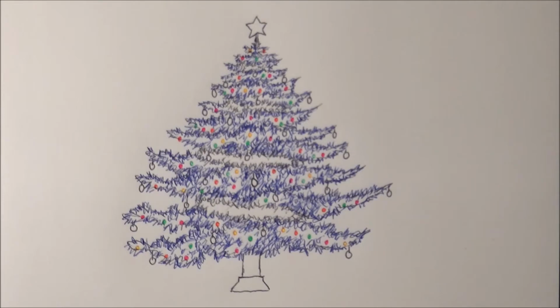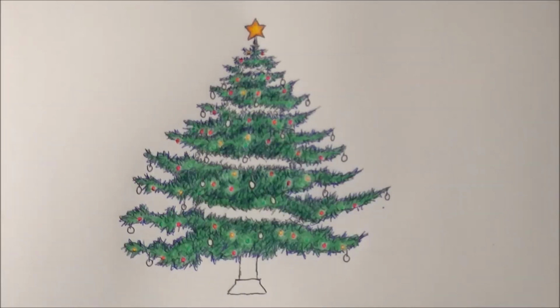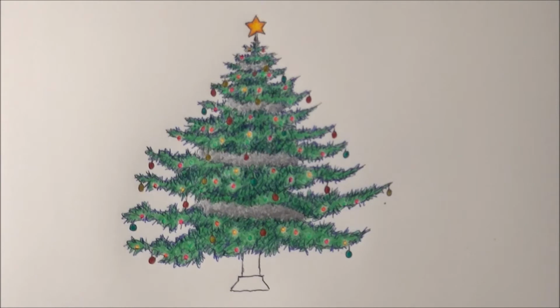After that, I went in with neon gel pens and colored in the Christmas lights. Next, I went in with a green colored pencil and colored in the tree, and used orange and yellow for the star on the tree. After that, I used some metallic gel pens for the ornaments and the garland.